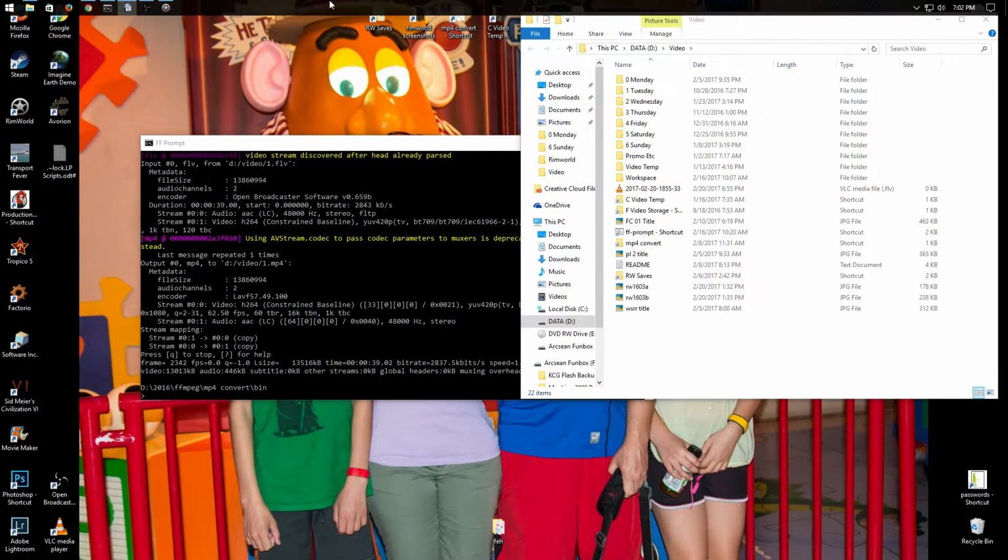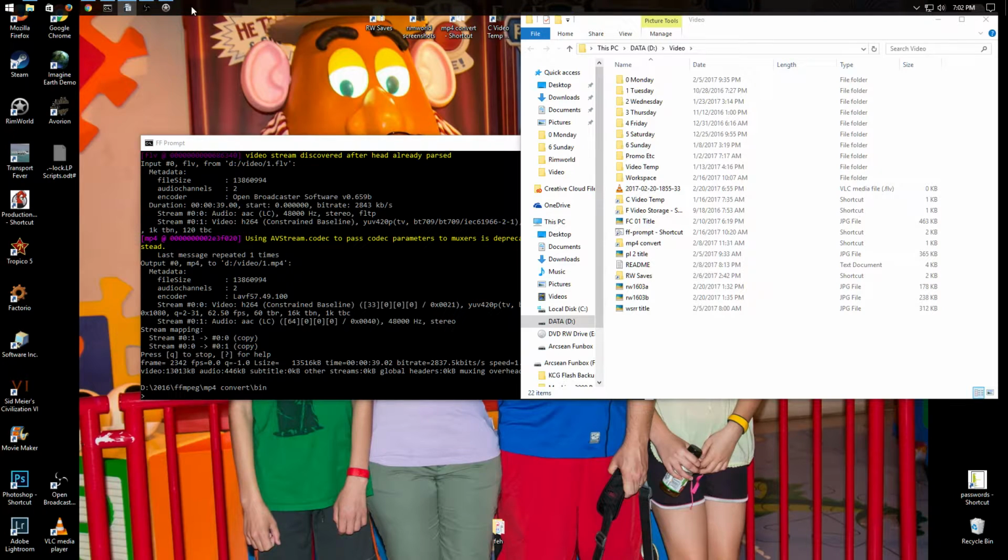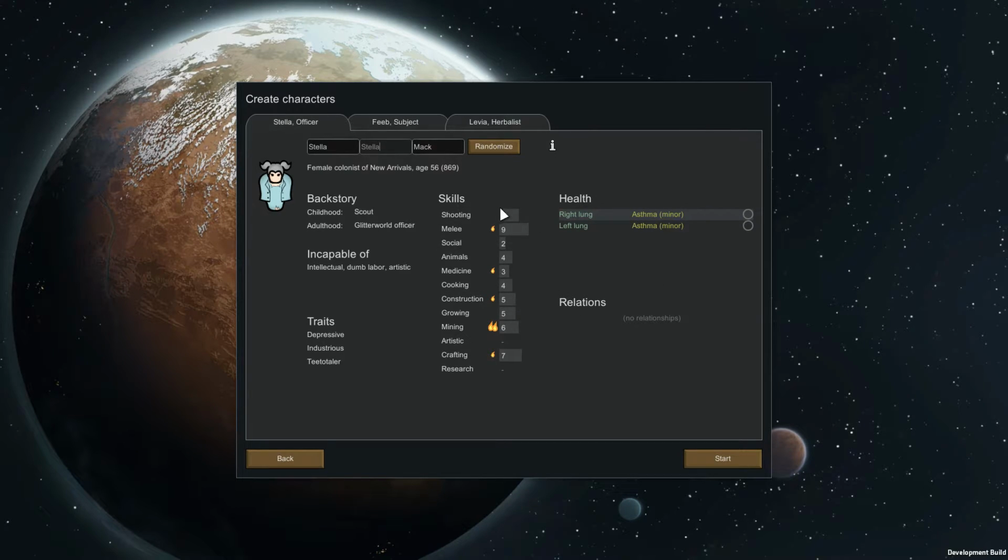Oh, that wasn't supposed to happen. You can see my backdrop from when my family went to Walt Disney World. There's the names of our pawns there. Back to the game. Sorry about that.